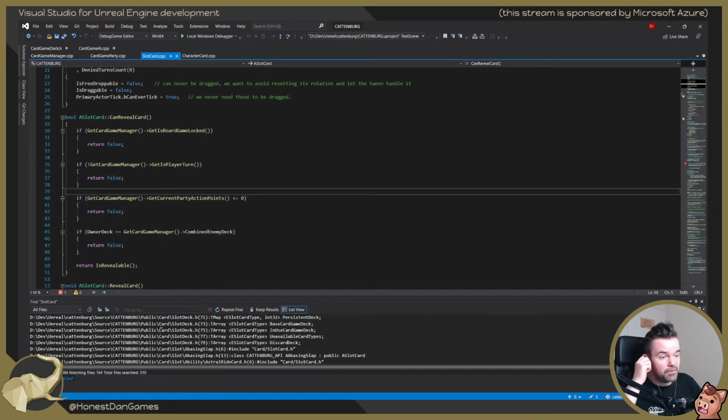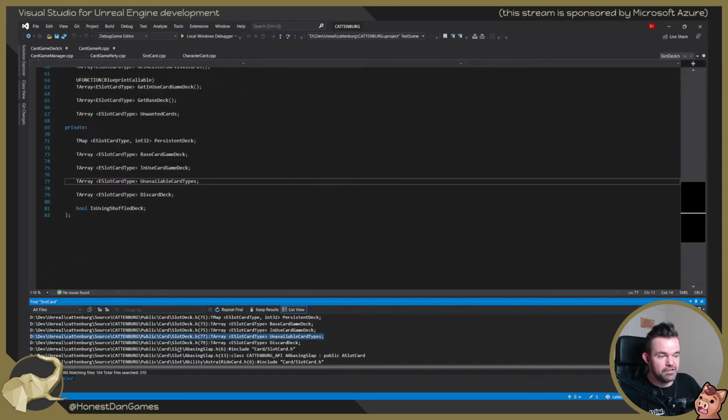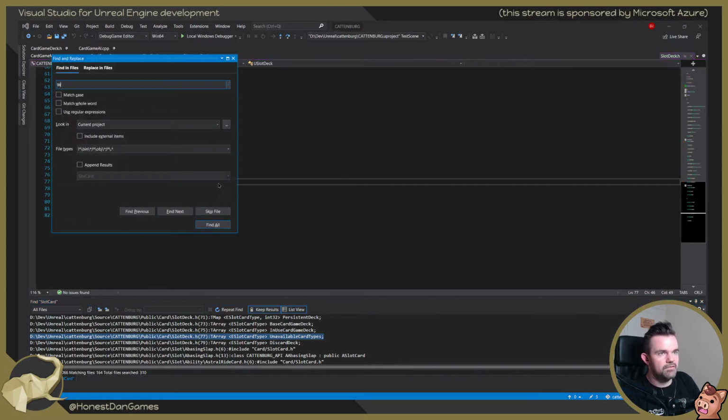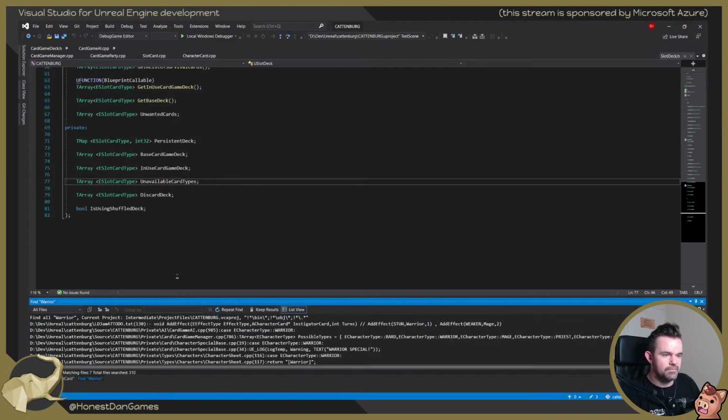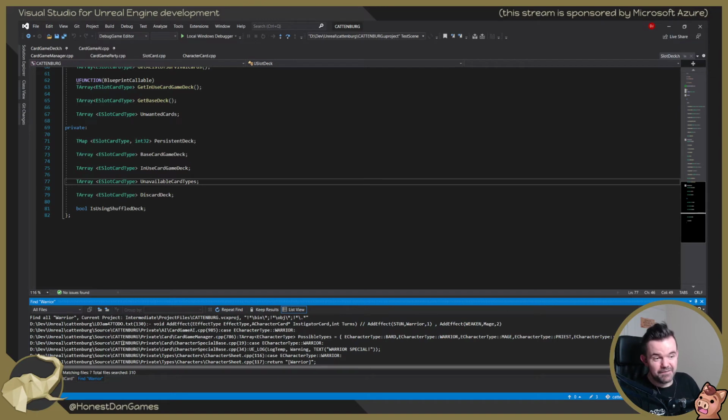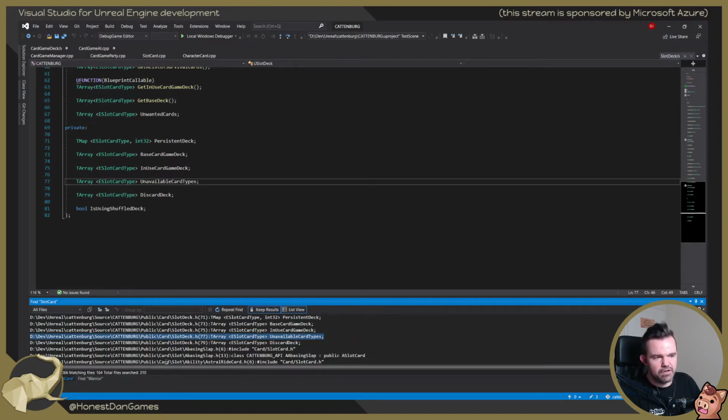Oh, actually no, before I do that, the find results I wanted to show was super handy, because you notice that the last search that I did for warrior earlier is no longer there. This tab is your find. If I want to keep this and do another search, you can click on keep results. Then next time you do Control Shift F and look for warrior, I've now got a separate tab.